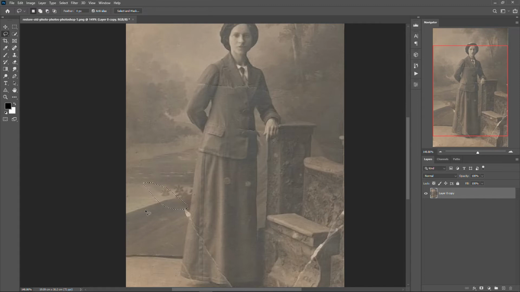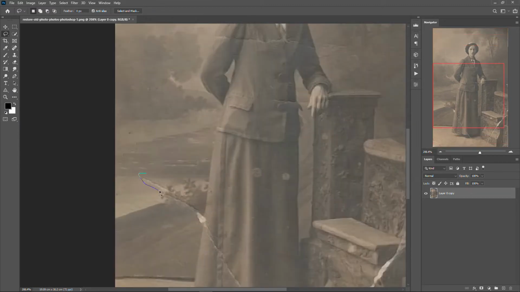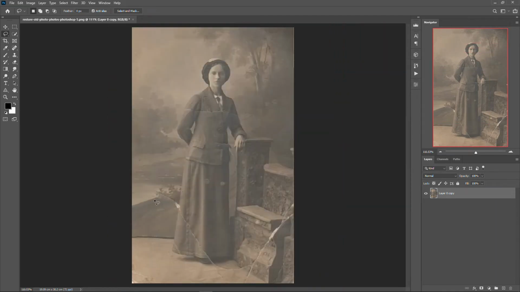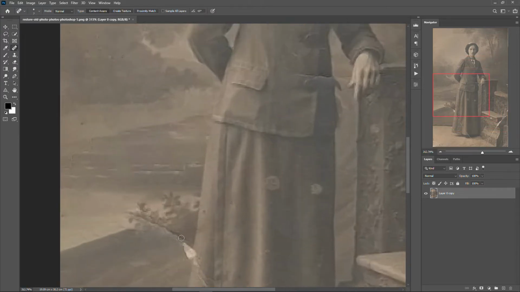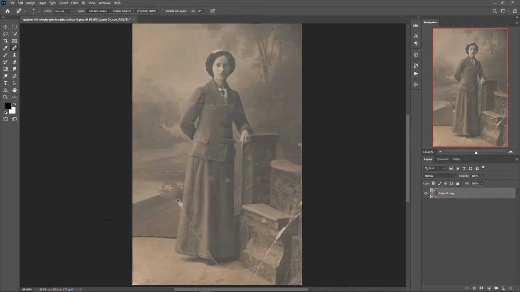area too. That's not right. So we're gonna take bit by bit like this. Let me just see this area here. Yeah, that sounds good. So this part, maybe we want to use the spot healing brush. I'm just gonna fix some of these lines that are not actually matching. As you guys can see, it looks kind of better now.